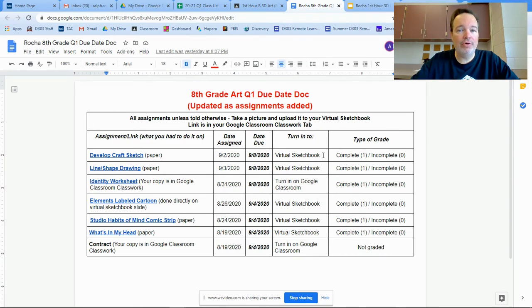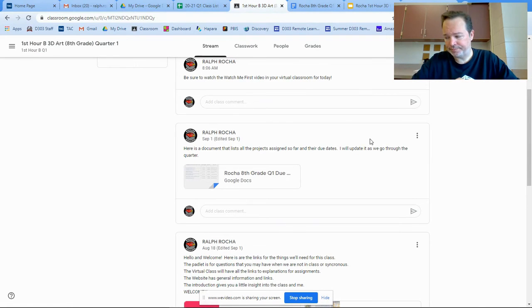Do you turn it in via Google Classroom or your virtual sketchbook? And the type of grade you'll get. You'll also see what you were supposed to do. So for the Elements cartoon, you were supposed to do that directly in your virtual sketchbook slide. But the Habits of Mind comic strip, you did on a piece of paper and took a picture and uploaded it. So this is now in your Google Classroom as well.